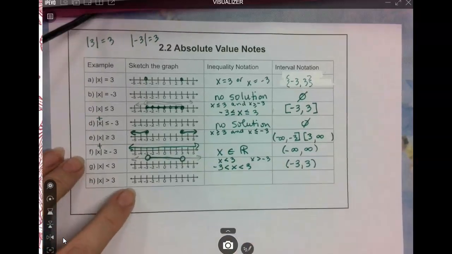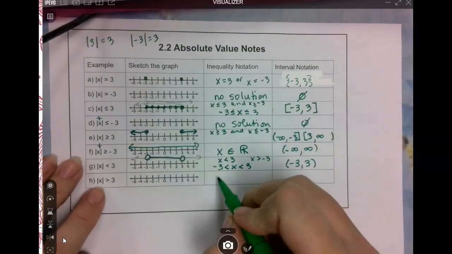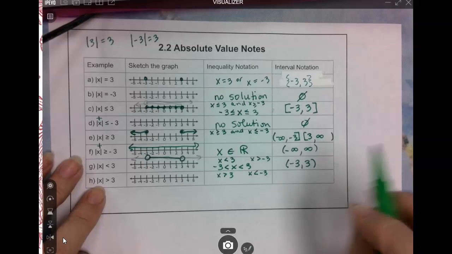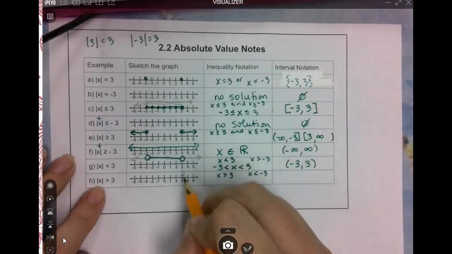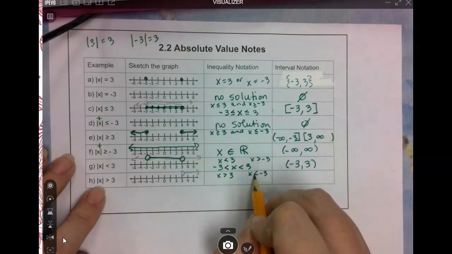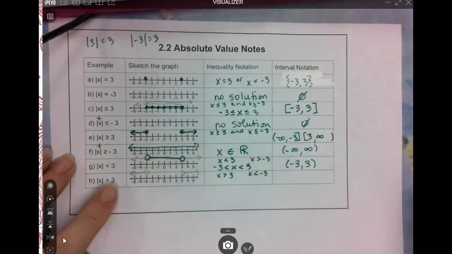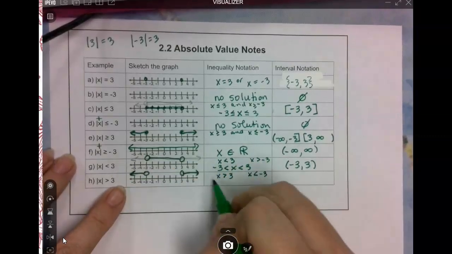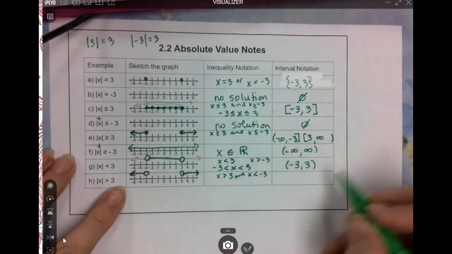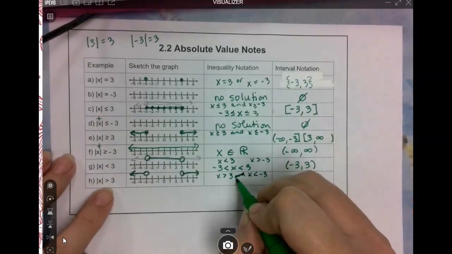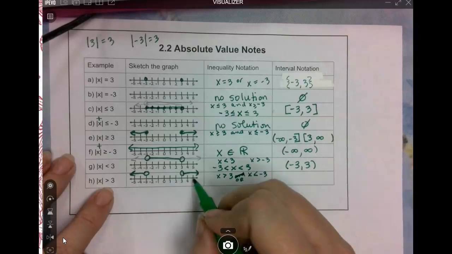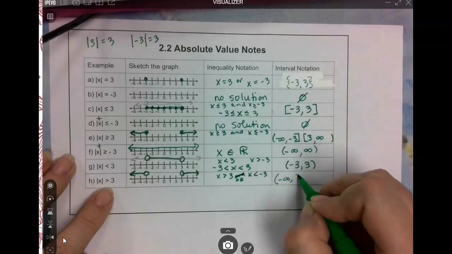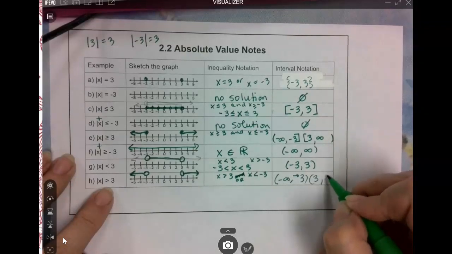Now let's do the other one. This one is x is greater than 3 and x is less than -3. Let's see what that looks like. Open circle. This one is going to the right. This one is going to the left. So this one is 2 pieces. No overlap, 2 pieces, so I have to leave it as 2 pieces. It's and in the middle. And, I'm sorry, it's or in the middle. It's either this piece or that piece works. And so I've got to write it as 2 pieces like there. So -infinity to -3 and +3 to infinity.